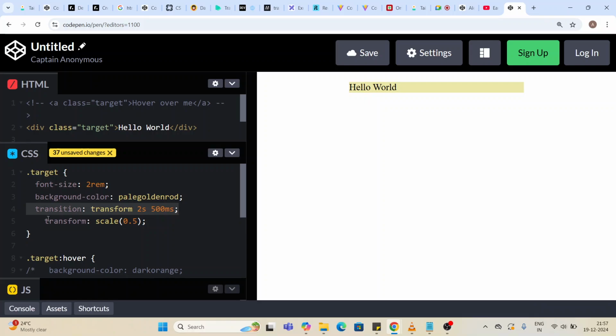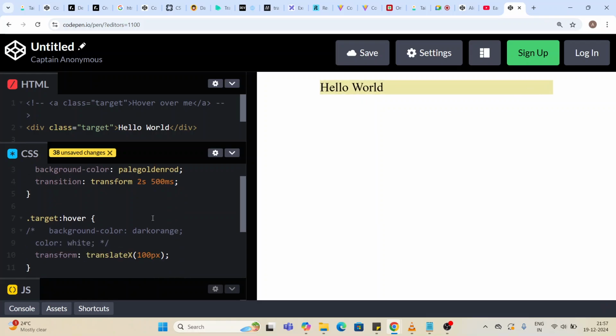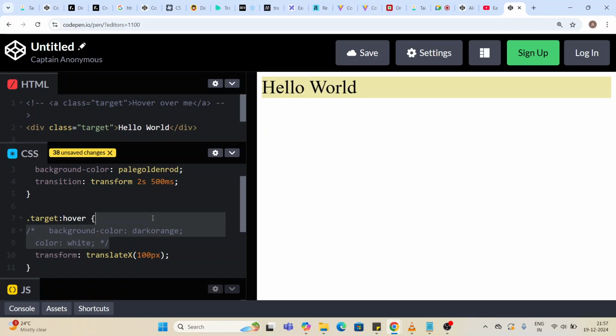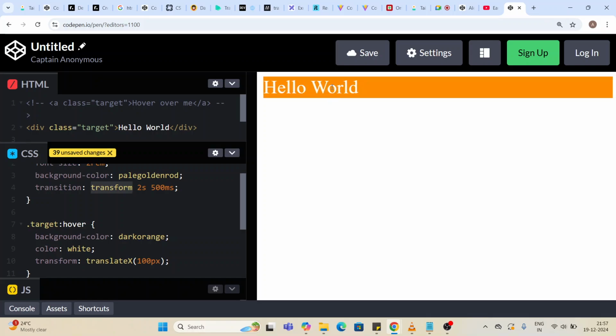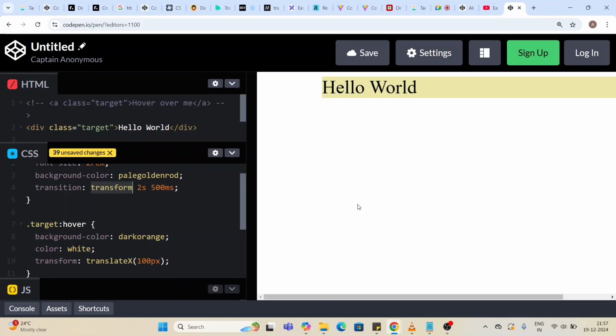Transition now. I would like to do transformation. That transformation only I would like to show. So now on hover, what all has to happen? It has to do a transformation. See, it moves in the next direction by 100 pixel, and as and when I release, it comes back.